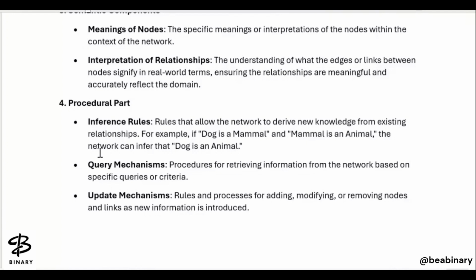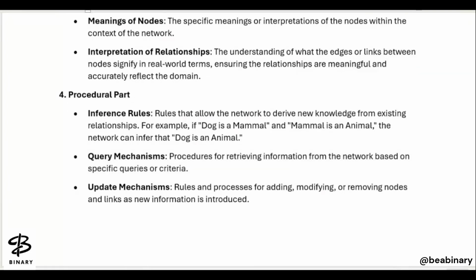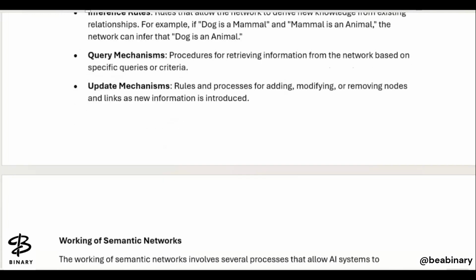Now the query mechanism we are talking about. In a query mechanism, we are talking about the procedures for retrieving information from the network based on specific queries or particular criteria. When we have these criteria, these particular statements we need to execute, or this procedure needs to be followed for retrieving the information from the network, then we are talking about the query mechanism. Then the update mechanism.